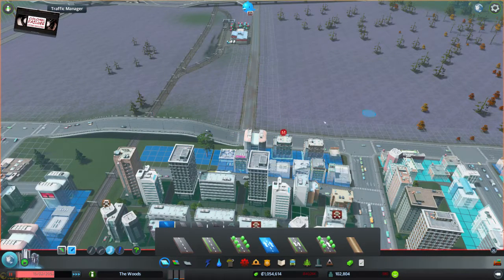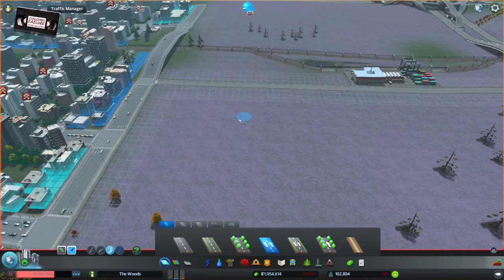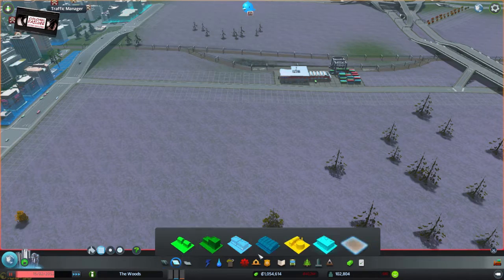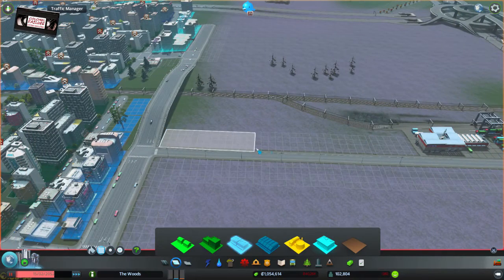Right, now, the other thing to be aware of is the temptation to now plumb this in with a whole bunch of businesses. Whether industrial or commercial, they're all welcome here. The downside to that will, of course, be that you're generating extra traffic on an already high traffic area. So I'm going to, yeah, I am, except I'm going to make it low density. We don't need too much traffic on there.